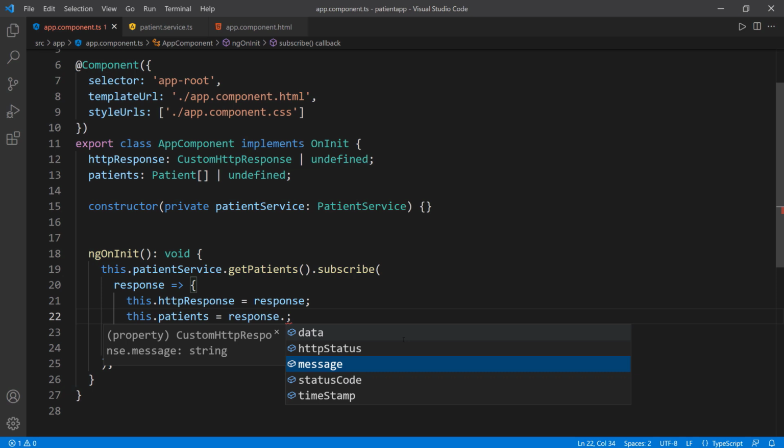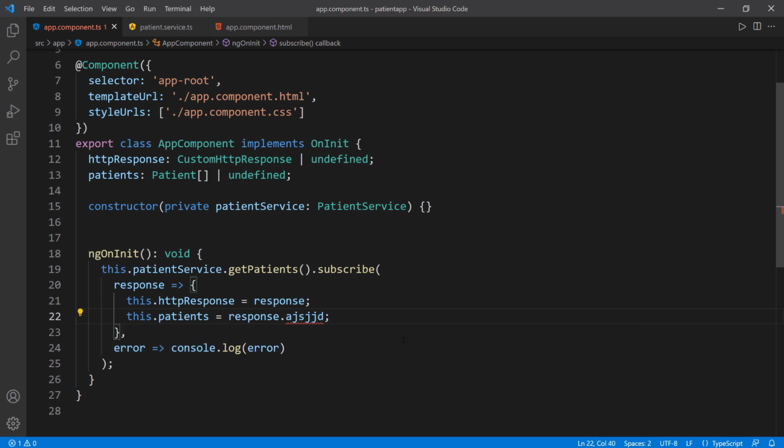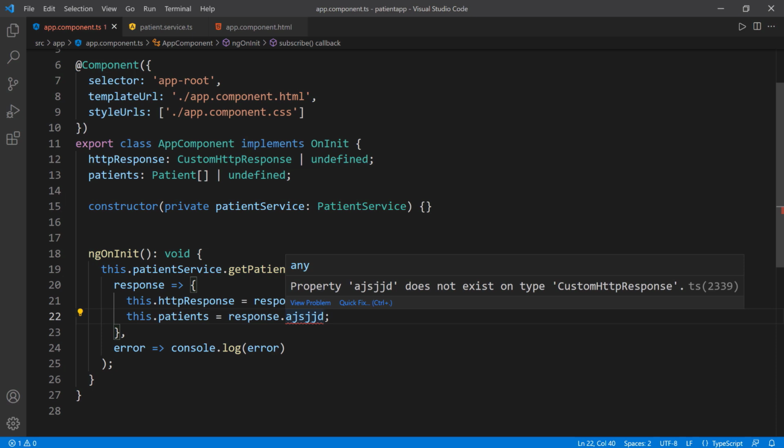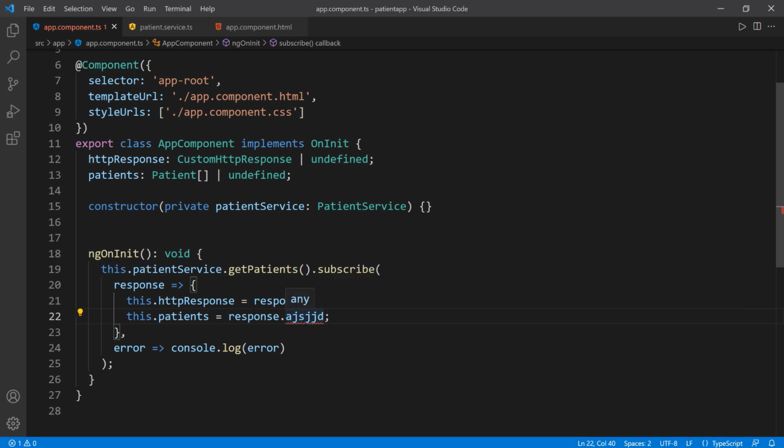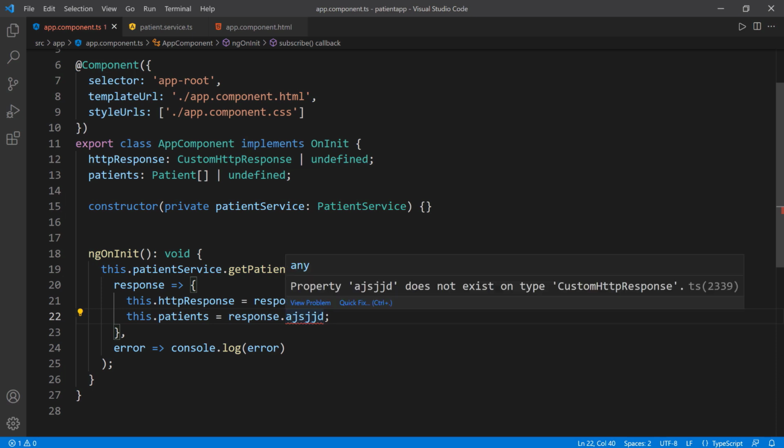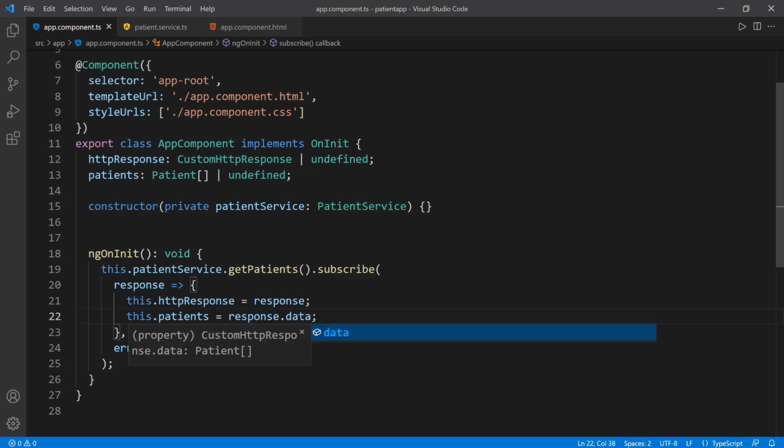Okay, so if we pass something that we're not supposed to pass here, of course this is going to give us an error and we're going to catch it before we deploy the application. In JavaScript you won't have that because JavaScript is not type safe, but in TypeScript you will have this error. Then you would know that there's something wrong here and you will have to fix it. And that's the whole point of using TypeScript. So you would have to change this to, like, for example, data, because this is an array, so we have to set it to an array as well.